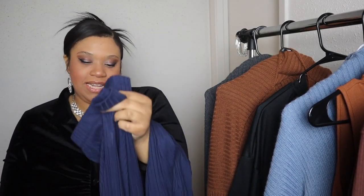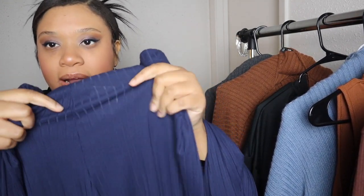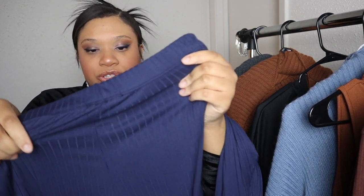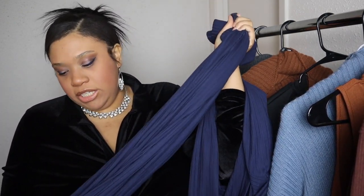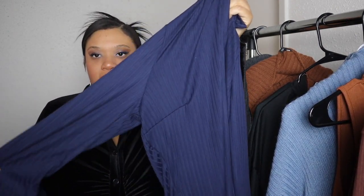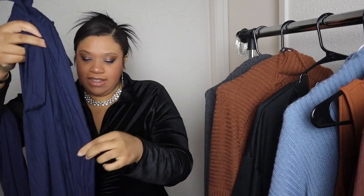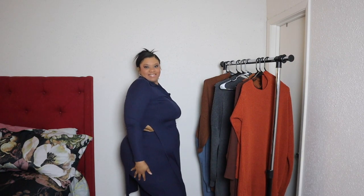This next set is this cute navy blue set. I love the fact that it is a very, very soft material, but I do not like the fact that it's see-through — the camera may not pick up on it but this baby is see-through all the way, so your butt is definitely going to be showing. These are true to size — I got a 2X. I love the top because it has a cute little plunge neckline, it's long sleeve, and it has these cuts on the sides so your whole side is out, giving a little sexy. You can definitely wear this out on a date night.